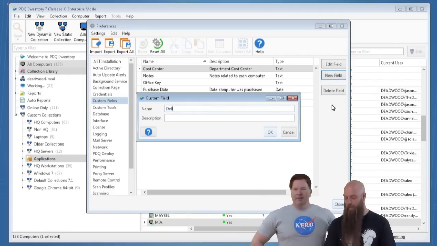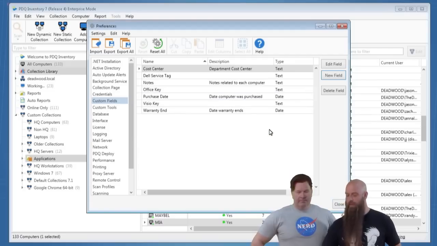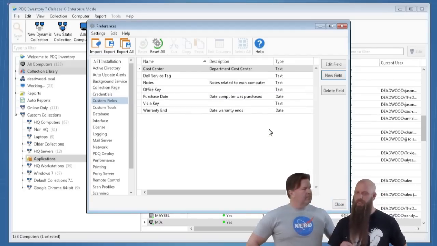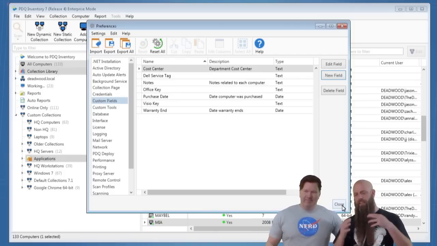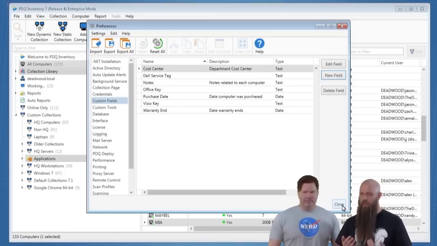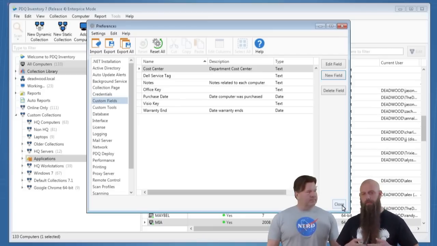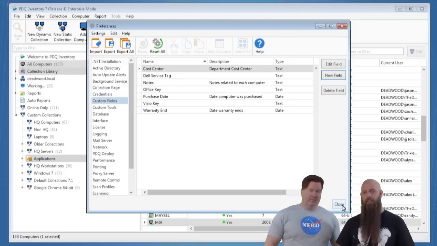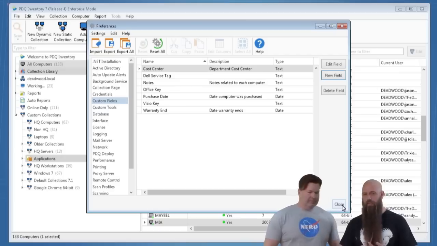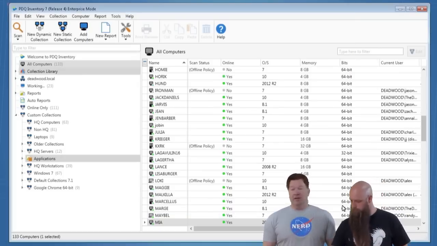Once you've specified this in preferences, you can then edit it on each machine. It's kind of a one-time hit. Custom fields let you store and track information that can't otherwise be grabbed through regular scanning methods, whether file scanner, registry scanner, applications, services, etc. Again, this is at a computer level.